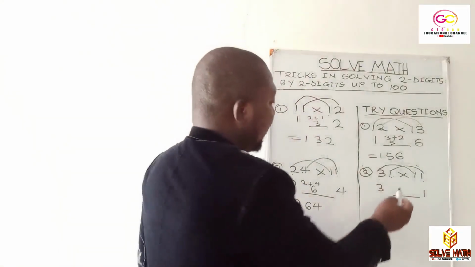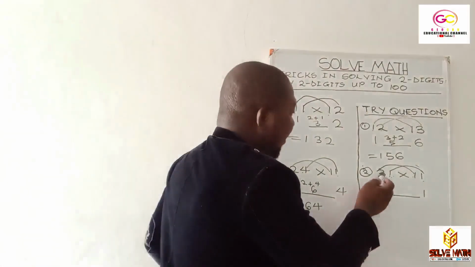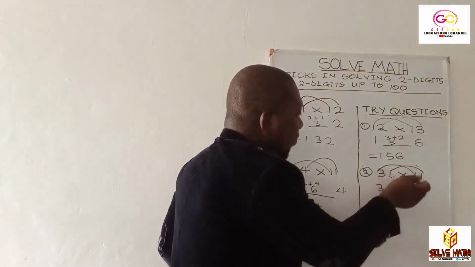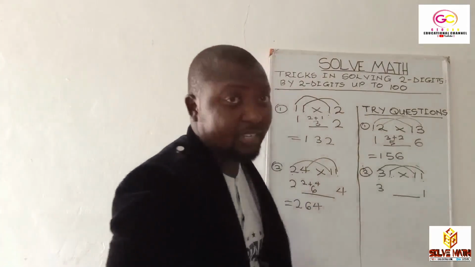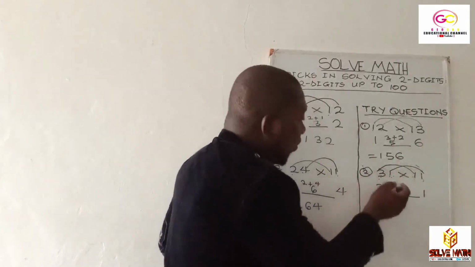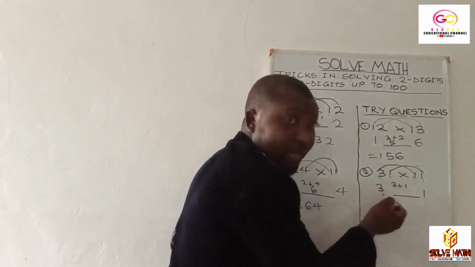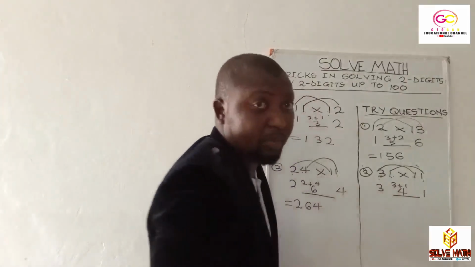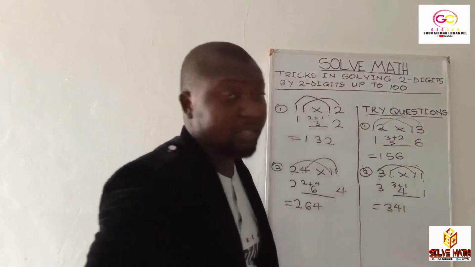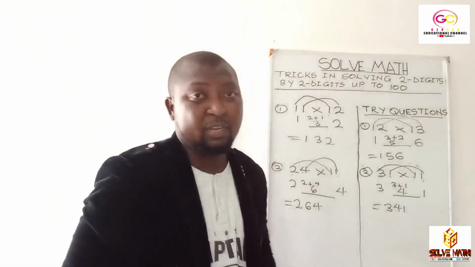We are not done. There is a value here. How do you get it? That is the other way around, right? The first digit will multiply the second digit here, and this second digit will multiply the first digit here. Then you sum them up. So 3 times 1 will give us 3, plus 1 times 1 will give us 1. Good. So 3 plus 1 will give us 4. I told you you have to sum them, right? Good. So what it means is that you have 341. 31 times 11 is 341.